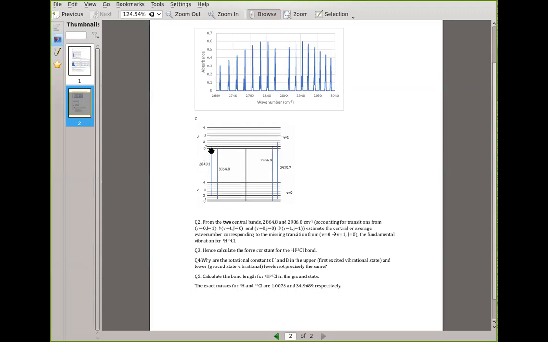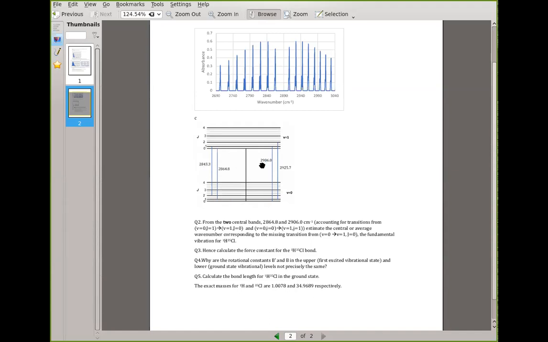And I see that this 2843.3 starts at energy level number 1, and 2906.0 also starts from the same place. So they're exactly the same at the upper vibrational energy level. The only difference is in the lower vibrational energy level. You can see that the one drops down to energy level number 0 and the one drops down to energy level number 2. If we look at our grid spacing, there are three of the 2B spacings, 2HCV spacings, different between them.